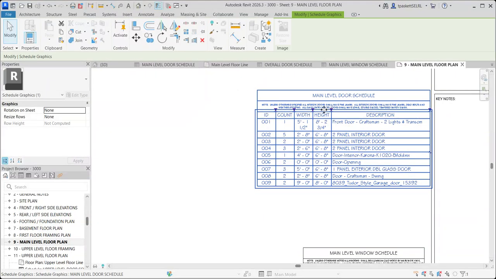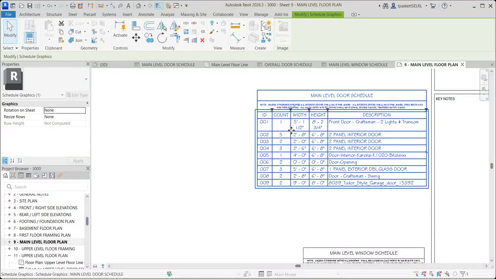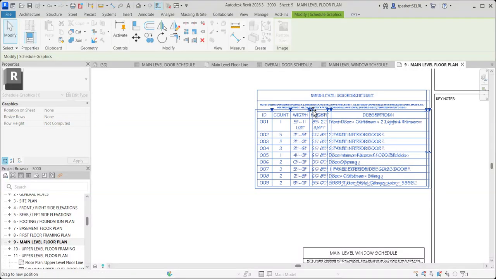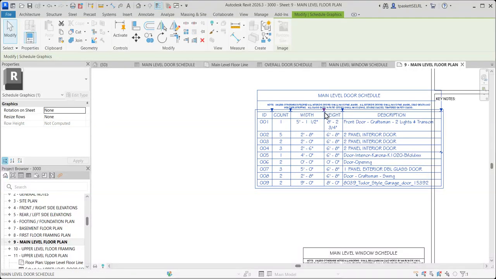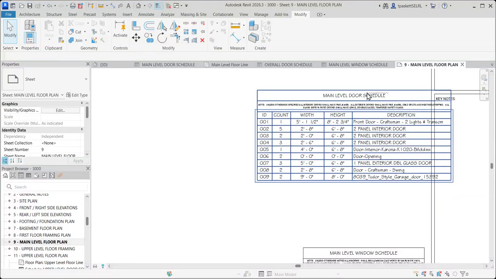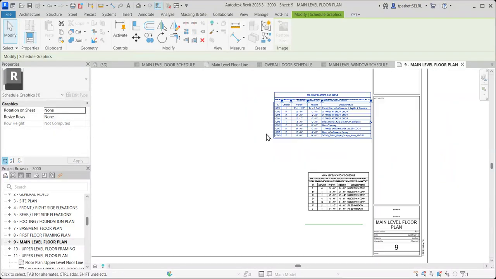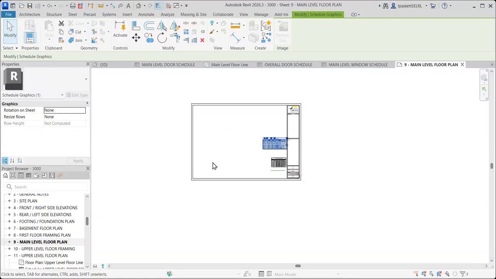So those diamonds, or triangles, not really diamonds, will allow you to adjust those column spacings. You can actually take and really spend a little time playing with the formatting to get things exactly the way you want them to be, and so it reads well. There we go. That looks a much more readable schedule, and we're not trying to question everything about it. These can be anywhere on the sheet. Okay, now if you needed to put one on, let me see if I can get one to work.